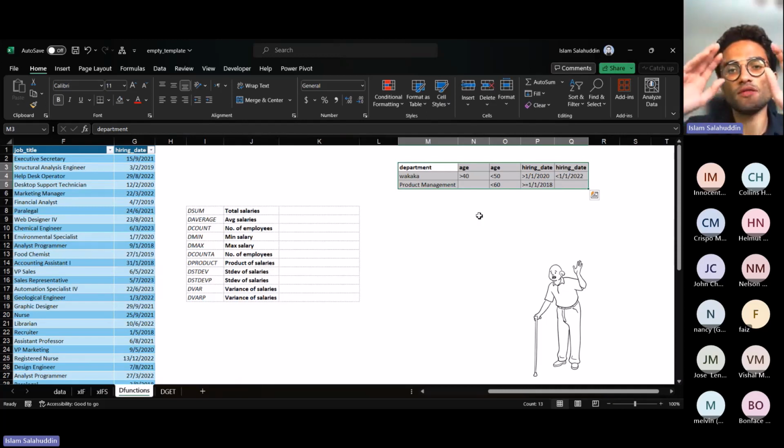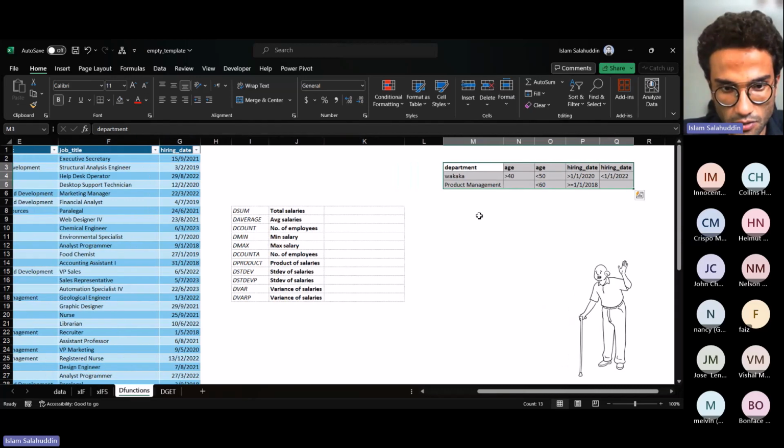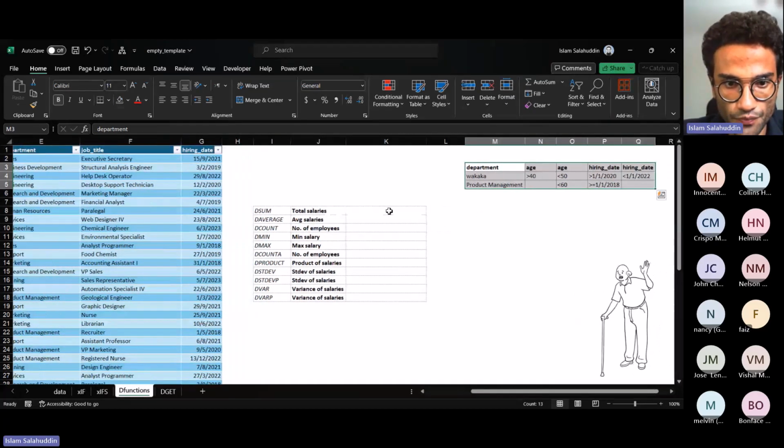So the fact that it has to have a criteria table makes it a little bit different. I think you'd agree, a little bit different than the other functions in Excel that we usually use.